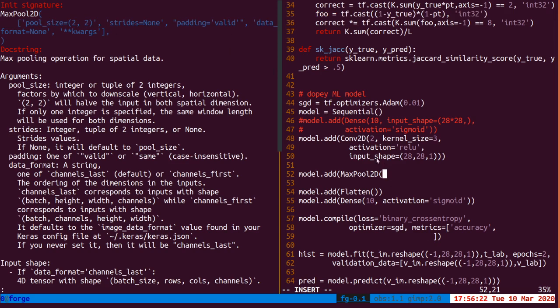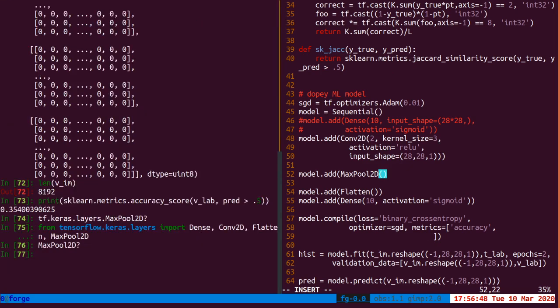Note that if you have an input with an odd number of pixels and you do max pooling like this, you're going to end up with a pixel or two hanging off the end that get ignored. So do be cautious about that. Always work with as many powers of 2 as you can bear. If you can't do powers of 2, factors of 2 is close enough. Anyway, I don't think we need any special arguments here. I think we can just get away with this.